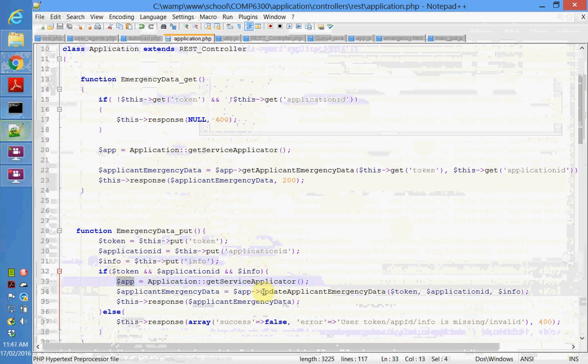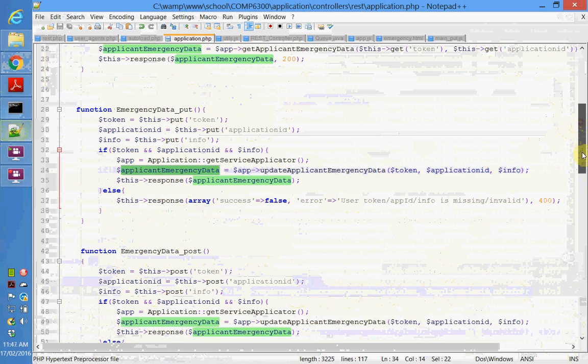Then we're going to call the SOAP service called update applicant emergency data, and pass in the token, the application ID, and the info, and that's going to do its job and return a value. This value is going to be 0 or 1. If it is 1, it means that it was successful. If it was 0, it means that it was unsuccessful.